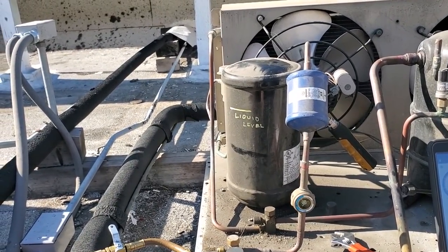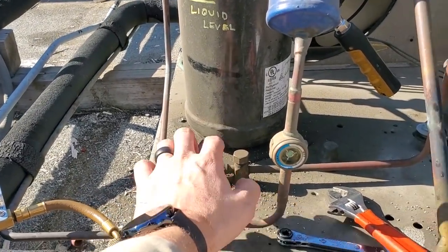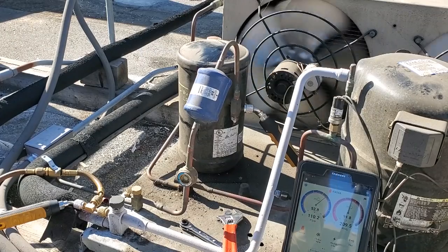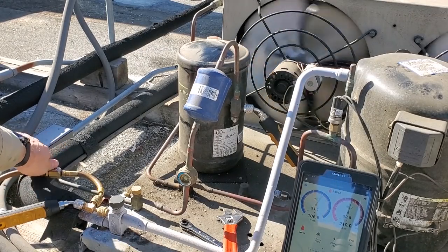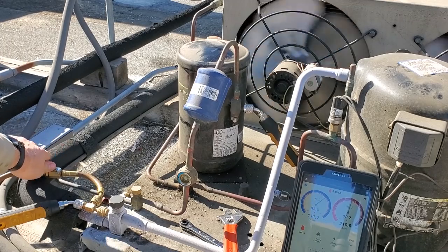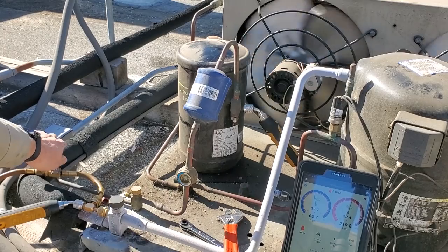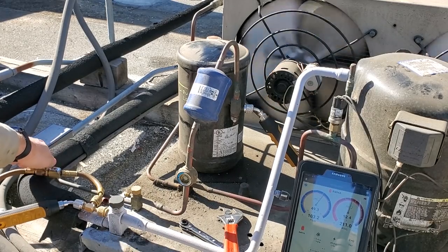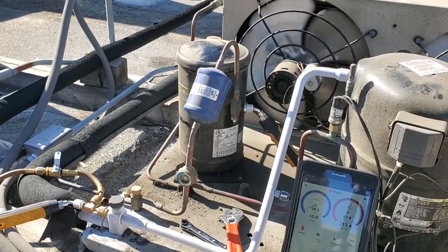So we're gonna go ahead and top off that charge, and then I bet you anything we have a leak right around this valve right here. So I'm just very carefully adding the charge when the unit turned on. I'm just adding it real quick. The unit's still pumped down. Being very careful not to overload the compressor with liquid refrigerant. Just going nice and slow. Okay, we should probably let it pump down and check the liquid level again.